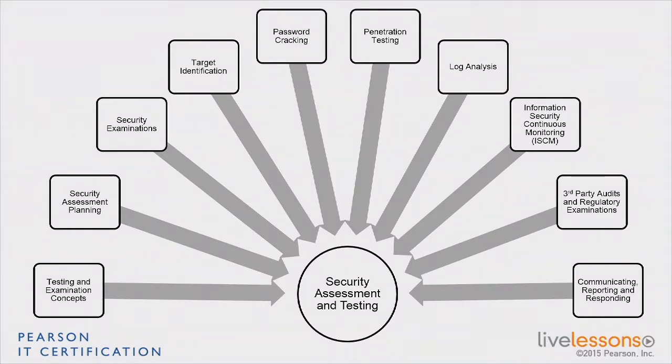We looked at audit frameworks, such as COBIT and SSAE 16. We looked at the regulatory requirements related to audits, and we looked at regulatory requirements related to examinations, what type of examinations organizations could expect, as well as who the examiners were. And then lastly, we talked all through all of these various lessons about the importance of communicating, reporting, and responding, and integrating the outcome of all of these into our risk management profile, always keeping in mind the organizational risk tolerance. That's what we looked at in the security assessment and testing domain.